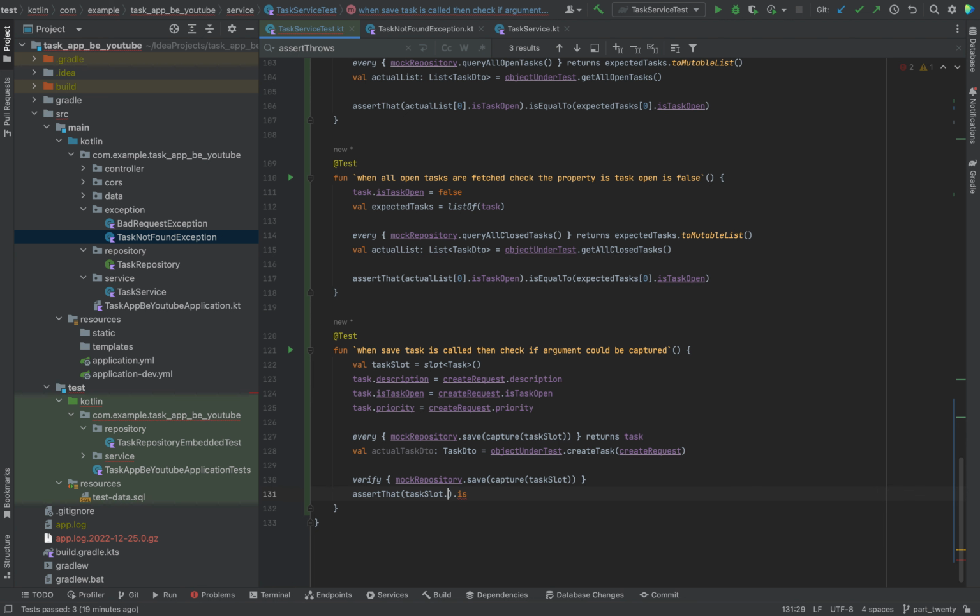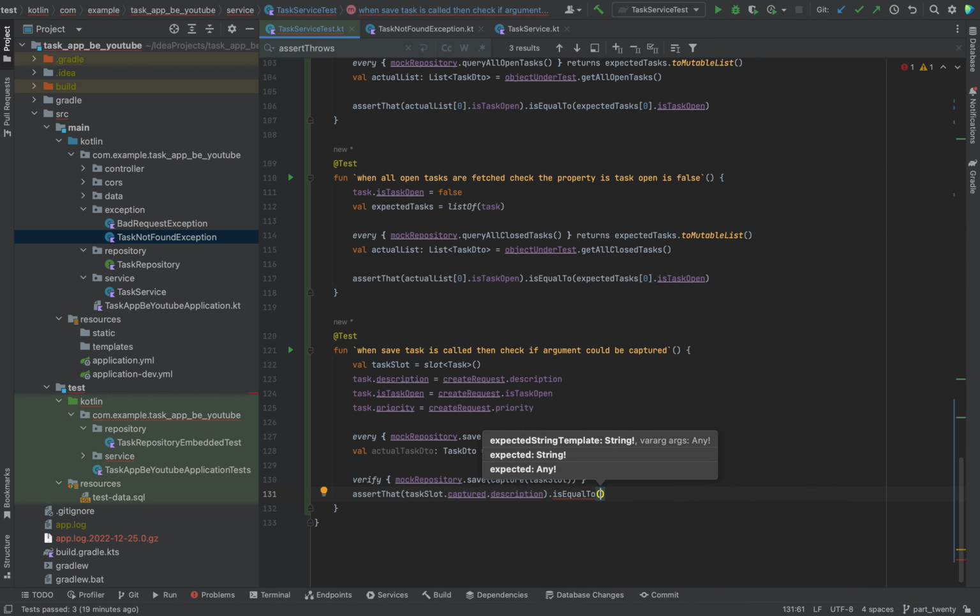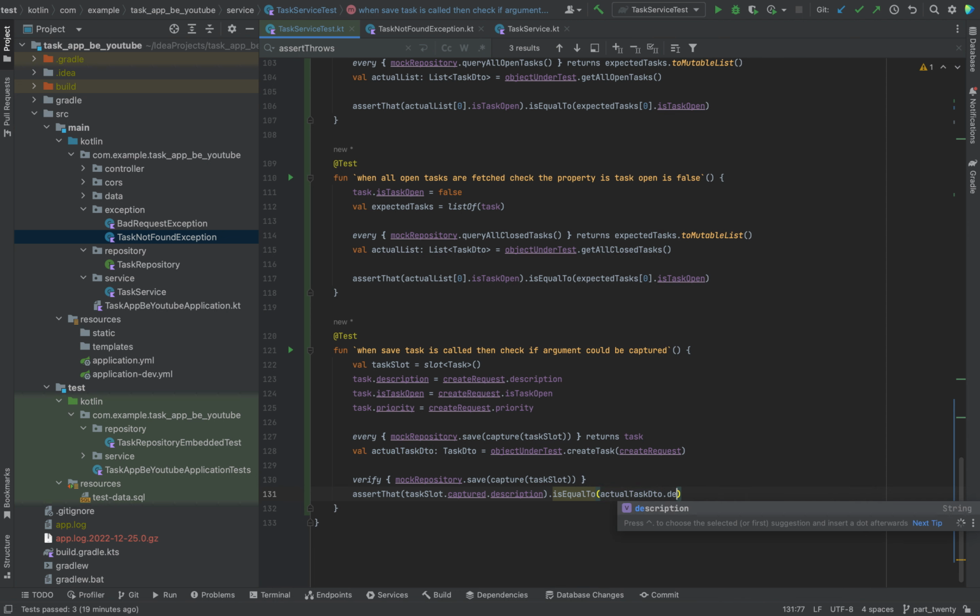I'm sorry, we need task captured. It has the property captured, as you can see here, and now we can access the description and say it's equal to, and of course we want to verify it with our actual task here. Say description.